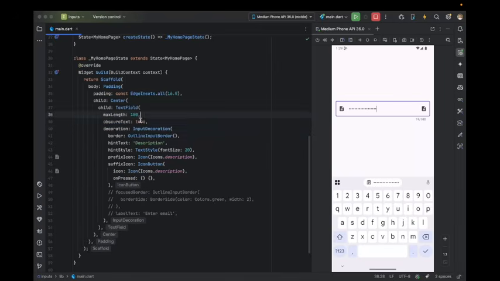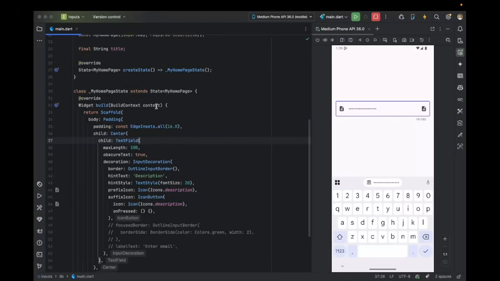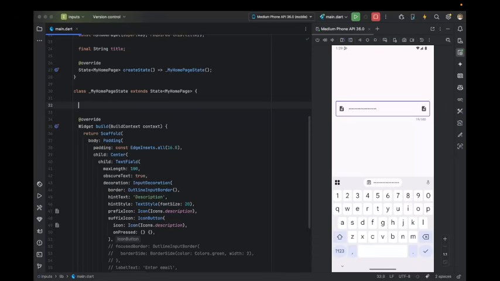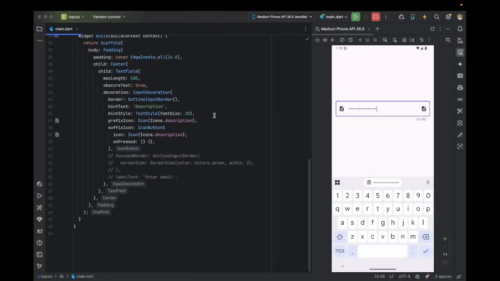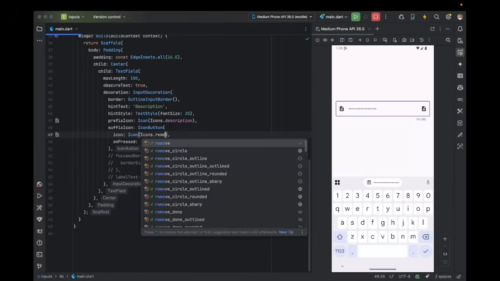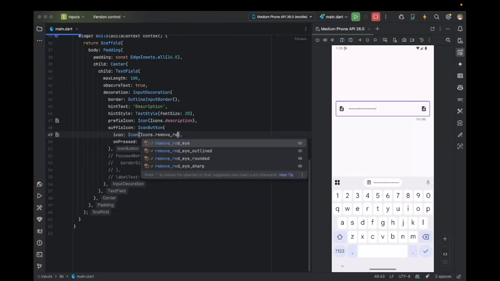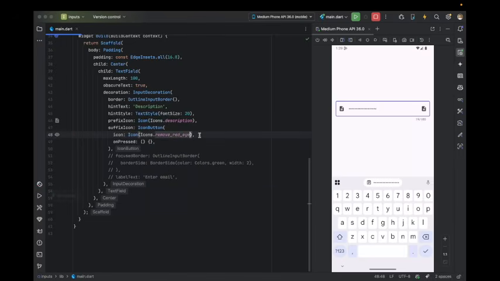Then this true or false, how do we manage it? Let me just create a value notifier variable. Let's suppose it's a bool, isPasswordVisible. We are making a password field. For this password we are going to use remove red eye. Okay, yeah.